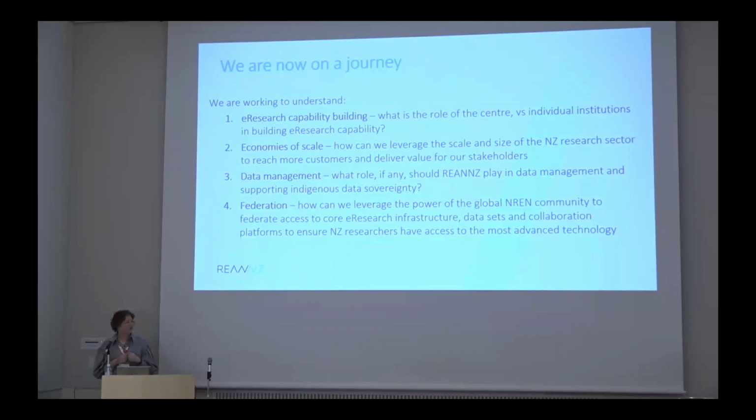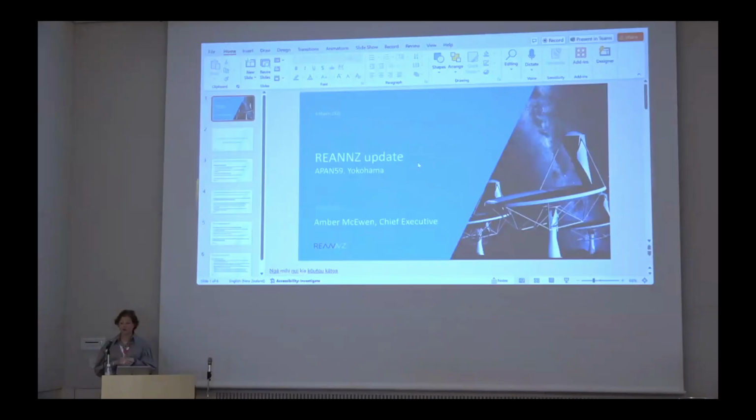And then federation, for us, the key benefit that we see is how we work with the global community to share ideas, to share resources, and to share access to infrastructure. Again, New Zealand cannot afford to build all the infrastructure that's needed, so that's the joy of this wonderful NREN network that we're all part of, that it gives us that ability to work jointly and leverage investments that have been made elsewhere. And that is it. It was a very quick update, but just so people are aware of the changes and the challenges that we have ahead of us. Thank you.